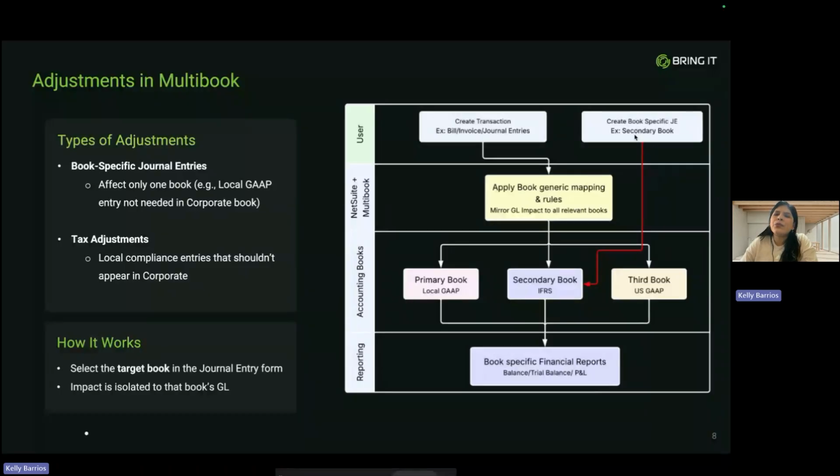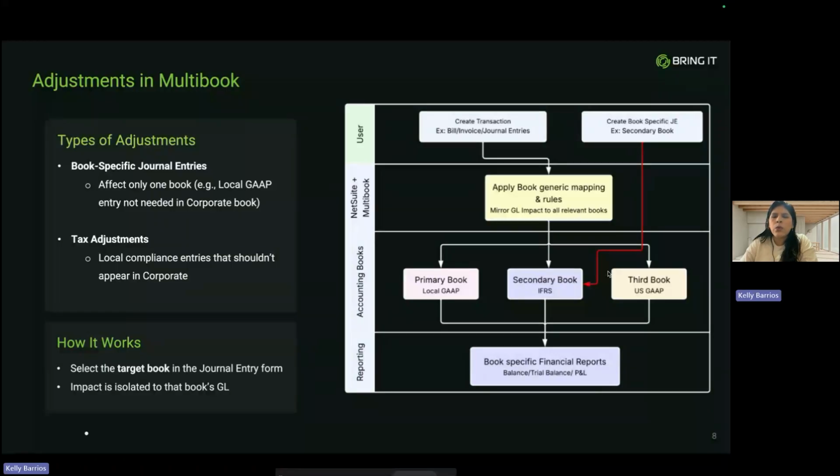We will be able to record this book specific journal entry just for the specific book that we need to adjust. And the idea of this transaction is that it will only generate an impact on the accounting book that I need.